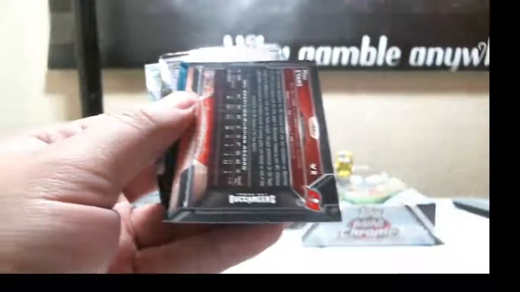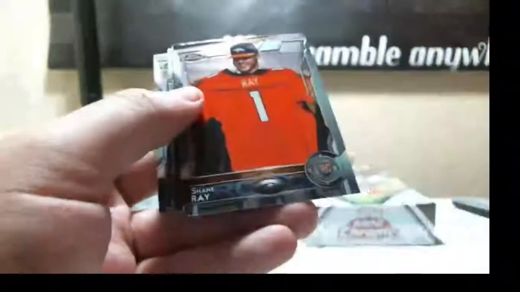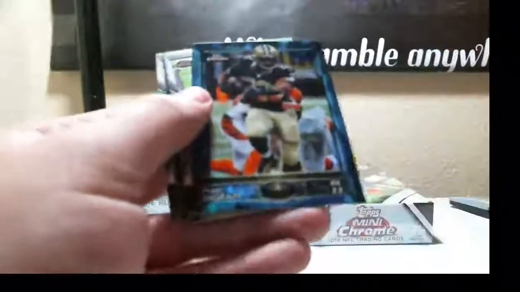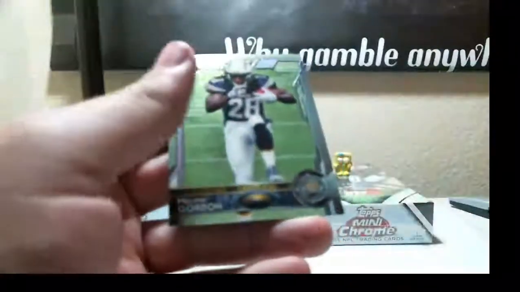And it is Eli Harold for Matty Ice. Sure, that's the one he wanted. Old Eli Harold. Diamond Ryan Tannehill. Diamond Justin Hardy. Fractor Nelson Aguilar. Diamond Mark Ingram. Diamond of Greg Olsen.